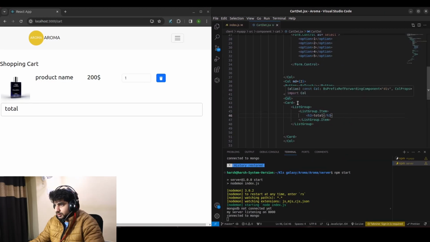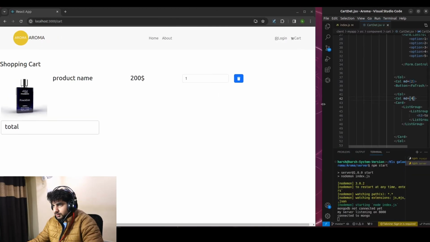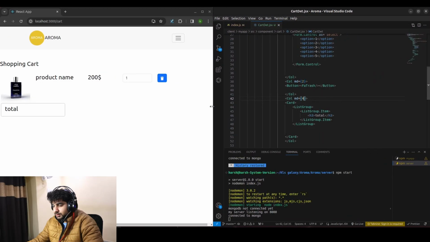Now for fixing this, md4, okay, and ListGroup variant flush, so that it's not going to reflect it.